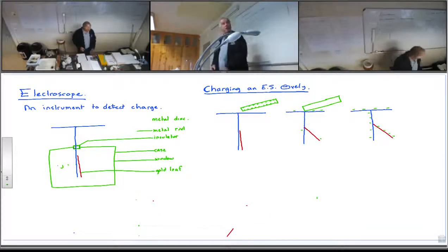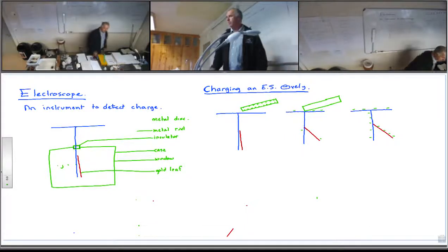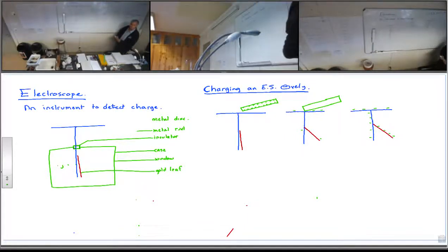In which direction did the electrons flow? In which direction did electrons flow over here? From the ruler onto, and I'm going to show a little e negative next to it to show that that's the direction that the electrons moved, okay? From the ruler onto the electroscope.